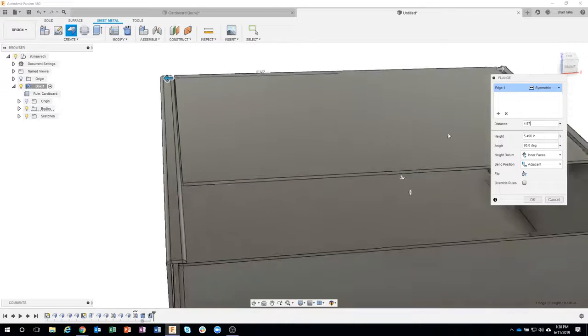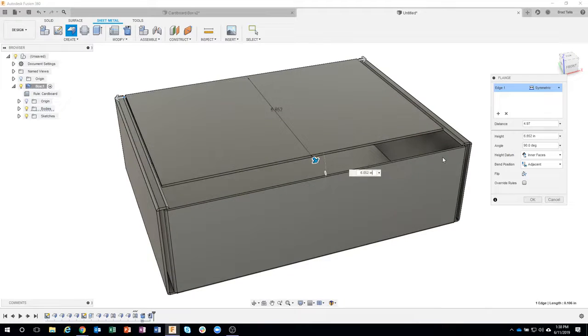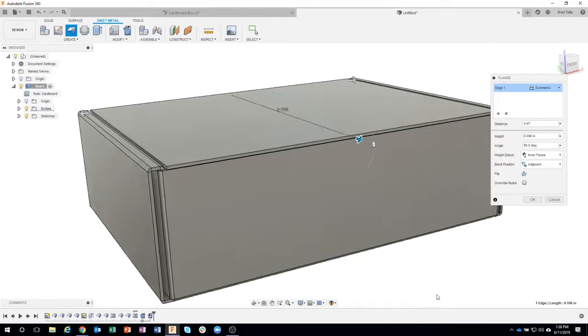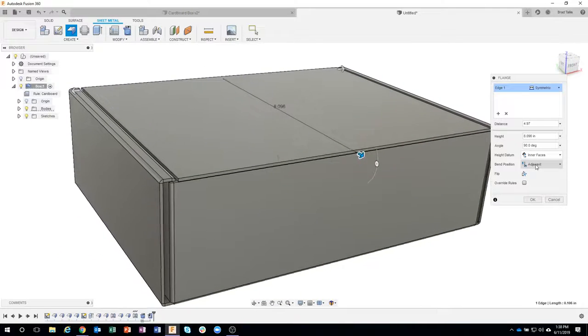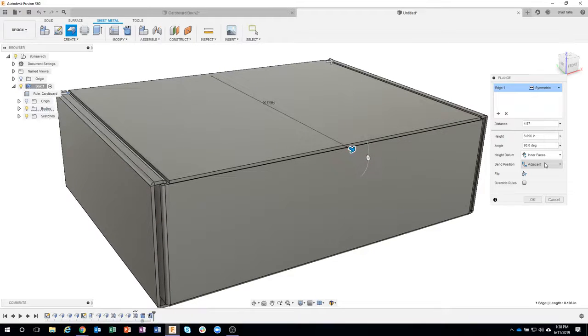Okay. And then let's set the overall height here. I love referencing existing geometry. So I'm going to click on that face and we get that result. You can see that it jumped to the correct height. Now you'll notice it says bend position adjacent. Now I'm going to purposely make a mistake here. I'm going to change this to be outside and notice what happened.